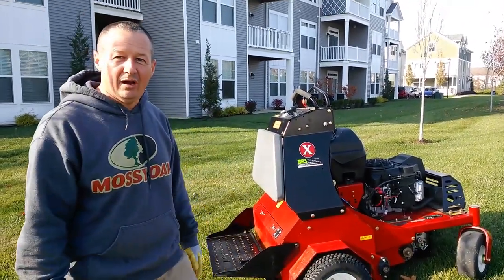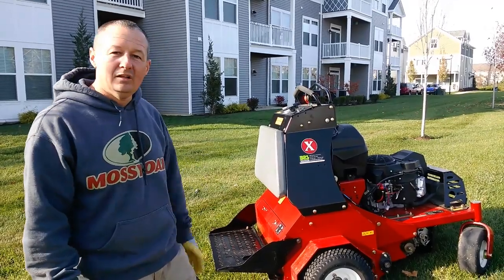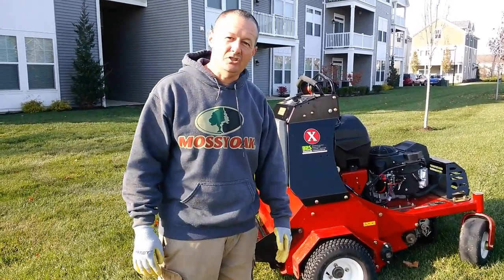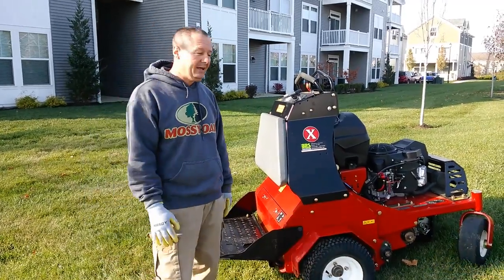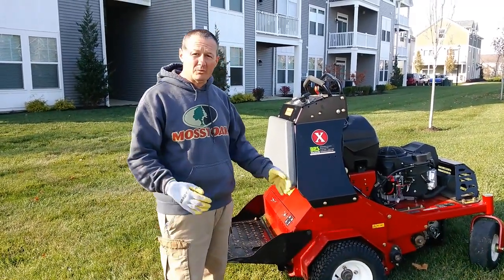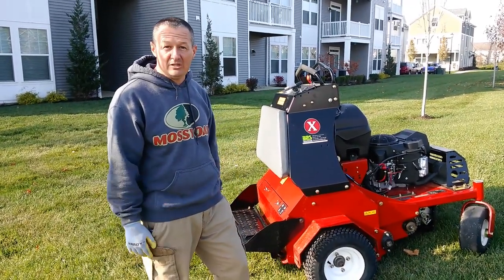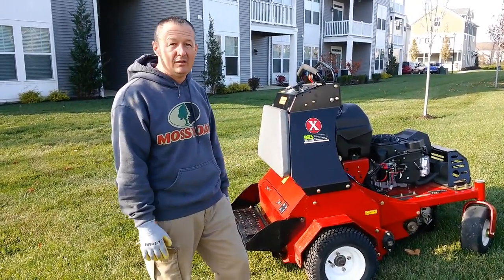Today I'm going to show you the basics of running stand-up. This is an Exmark lawn aerator. So I'm going to show you the basics of how to run that and a couple techniques. I won't spend a lot of time on this. It's a pretty fun machine to ride. It does a great job.